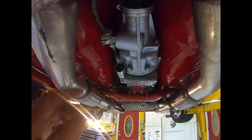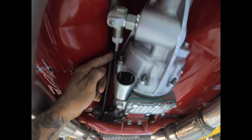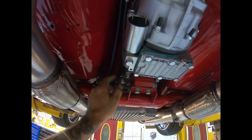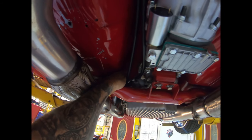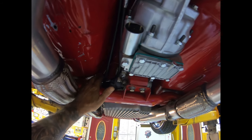So we're back on our overdrive unit, and what we've got is our speed sensor connected, and we routed it over to here. We're going to tie all this together. I have some ideas for that. We've got some wiring to run here, here, the solenoid, the speed sensor.